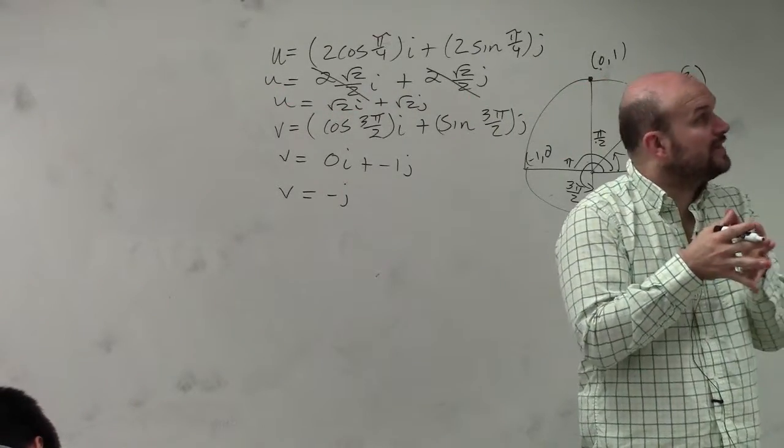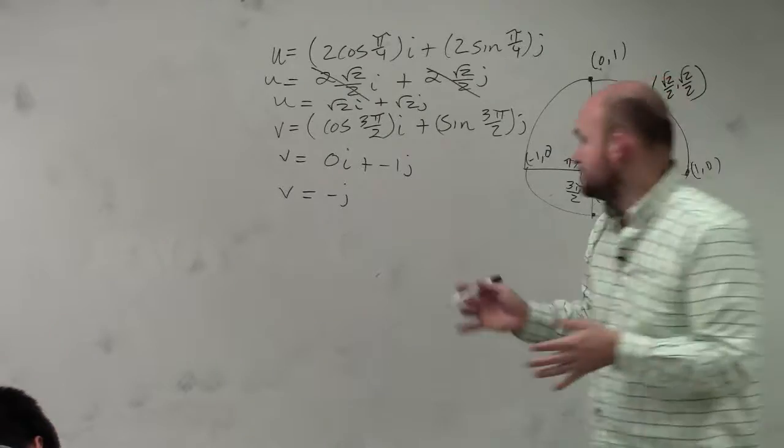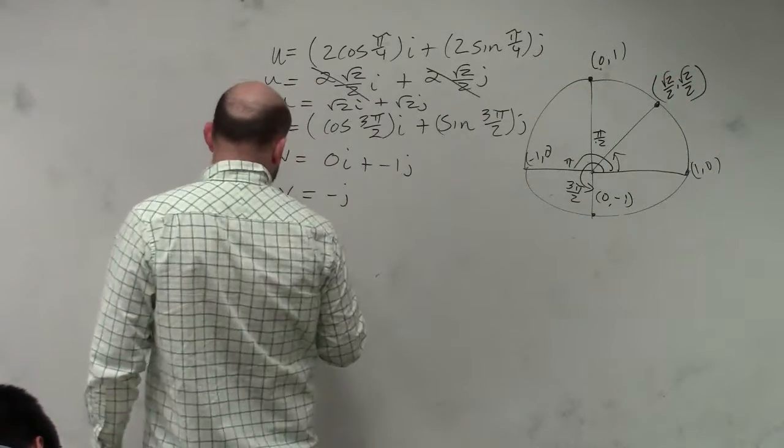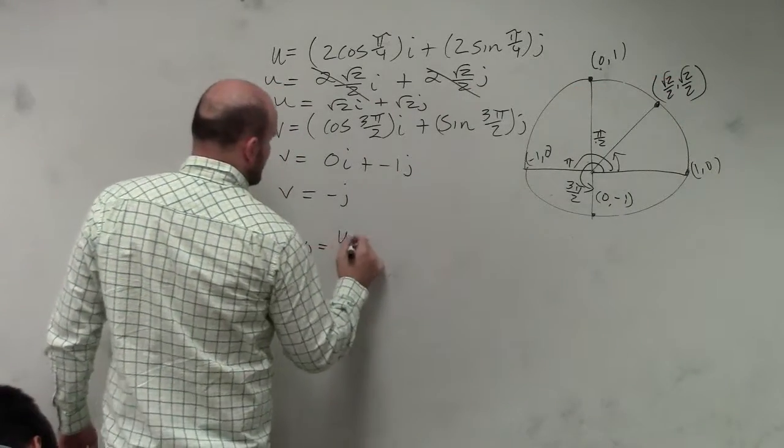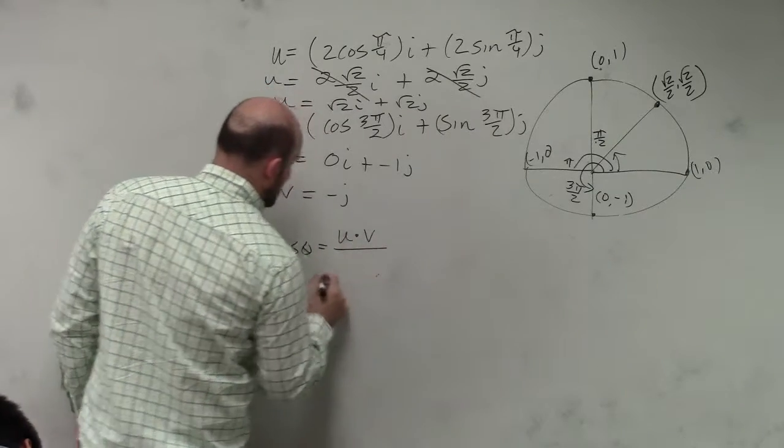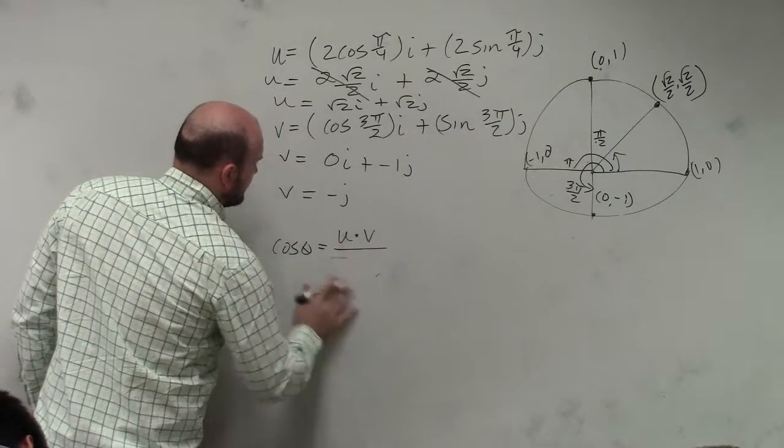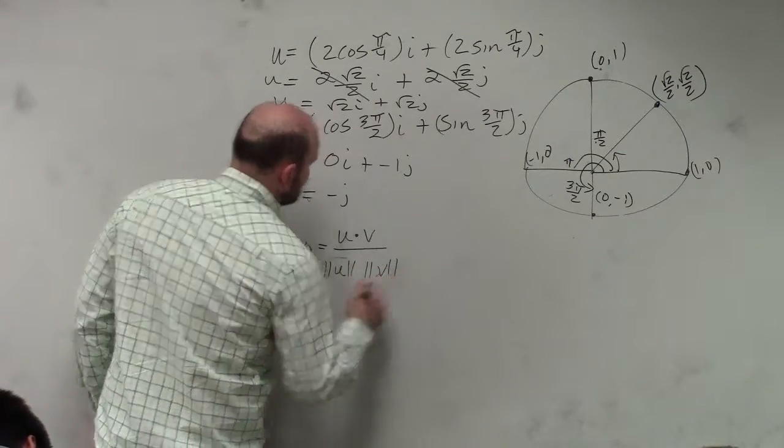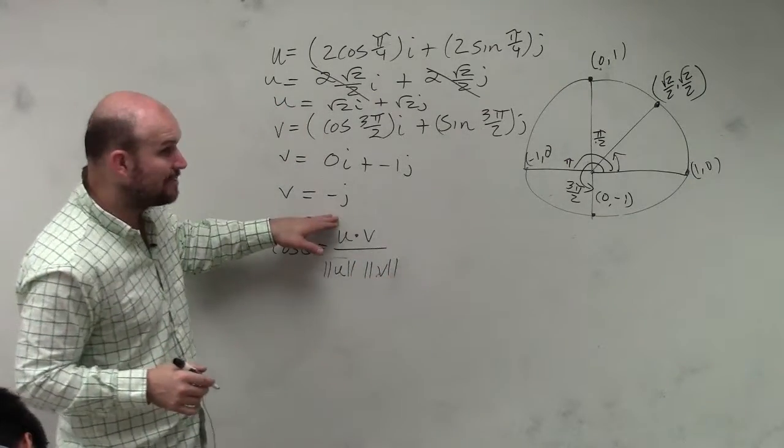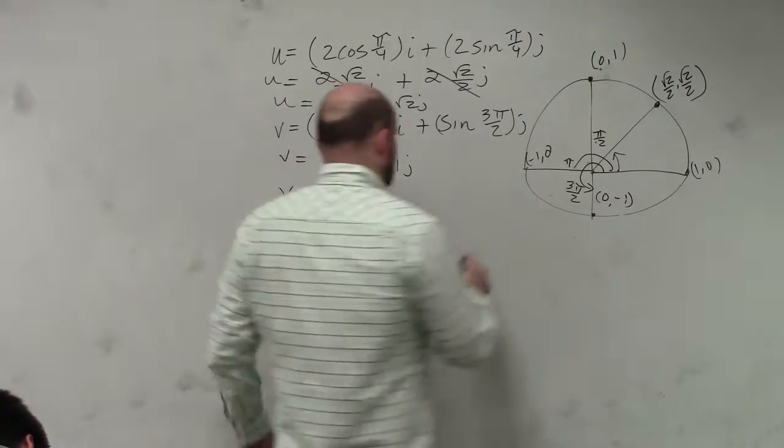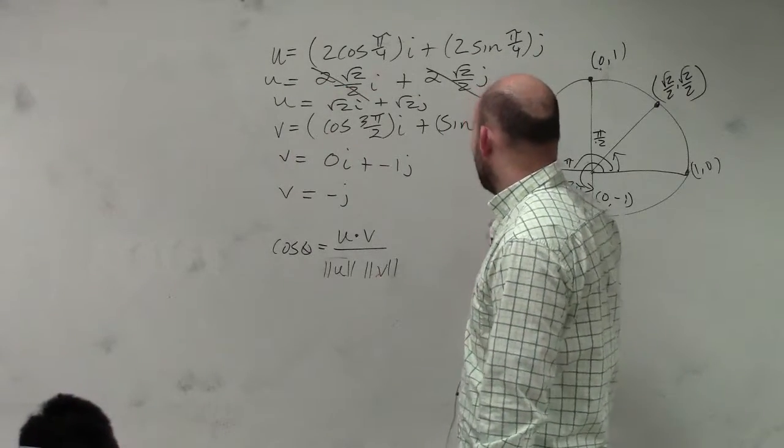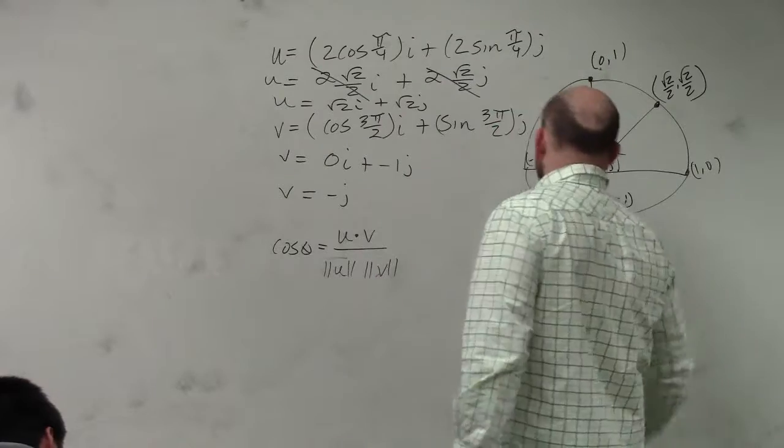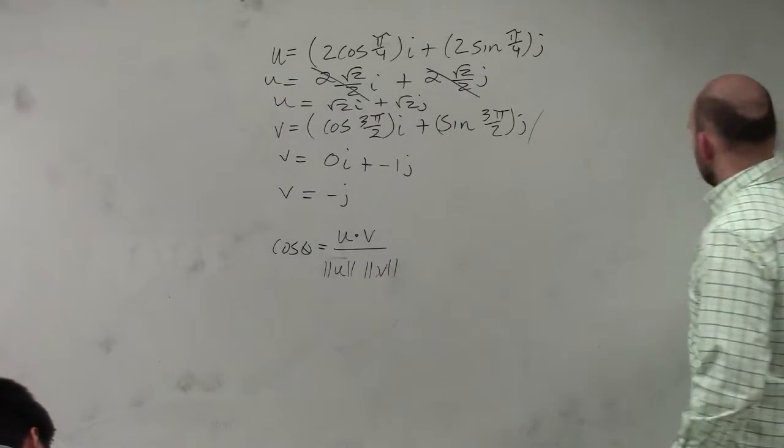Now we need to make sure we know the angle between the two vectors, which goes in the formula of cosine of theta, is equal to u dot v divided by the magnitude of u times the magnitude of v. So we do have to find the dot product of these two. Now we can write them over here as our component form. So I'm just going to erase this here so I can do some work.